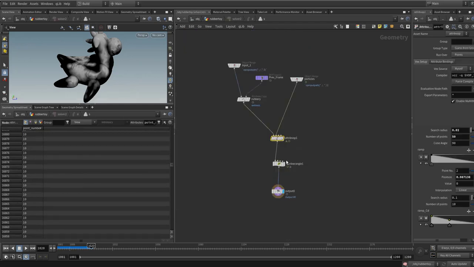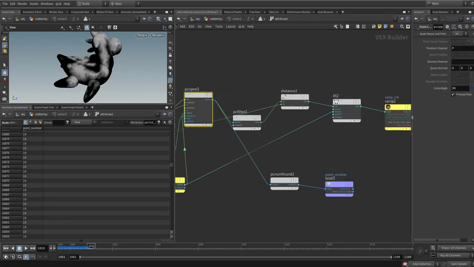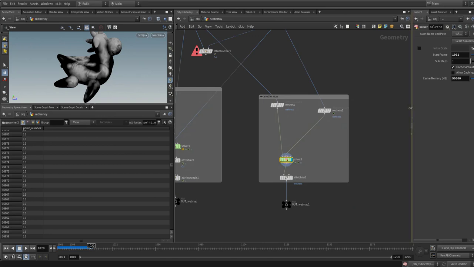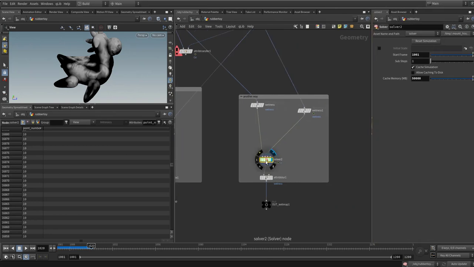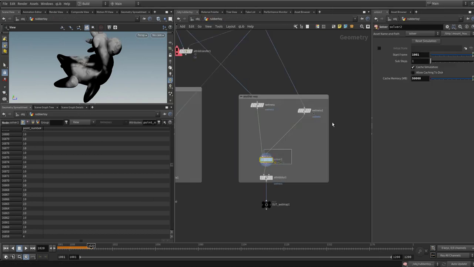Because we set the PC found. PC found here is the maximum points. Maximum points is 10. You can see it's 10. Let's set 50. Then we reduce the search radius. Let's cook again.